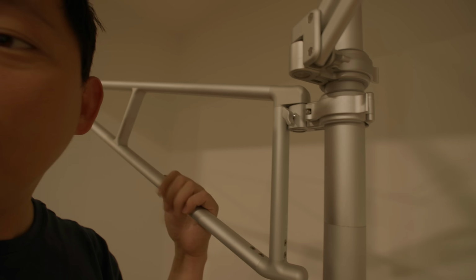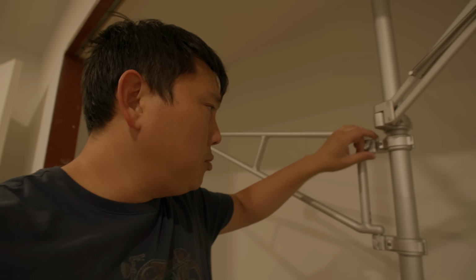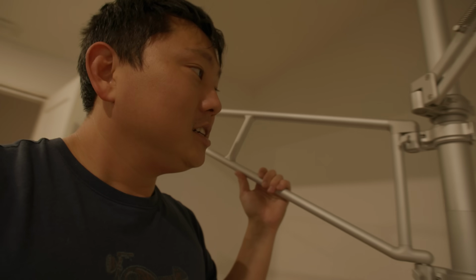This one actually has limited range right now because it hits this pin right here, you can see. But this knob is removable, and they all come with little pins that I can just tighten in with the Allen wrench, so it's flush. So I do feel like it's pretty well thought out.